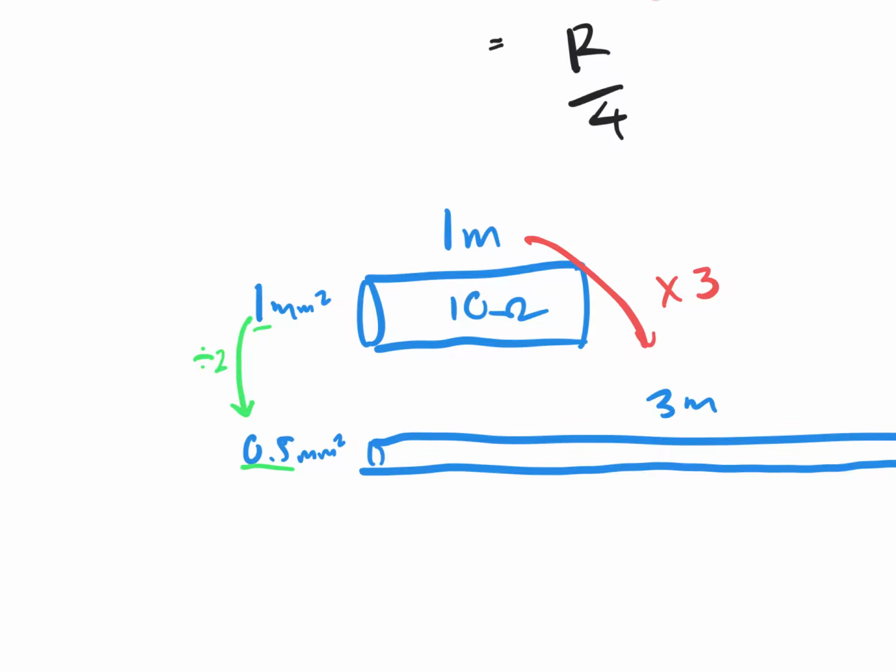So what is my new resistance? I would say the resistance of the new wire will be 10 ohms, right? Multiplied by 3 for my length. And about my cross-section area, it's not divide by 2, it will be times 2. That gives me the resistance for this new, longer and thinner wire to be 60 ohms, right? That's the logic behind it.